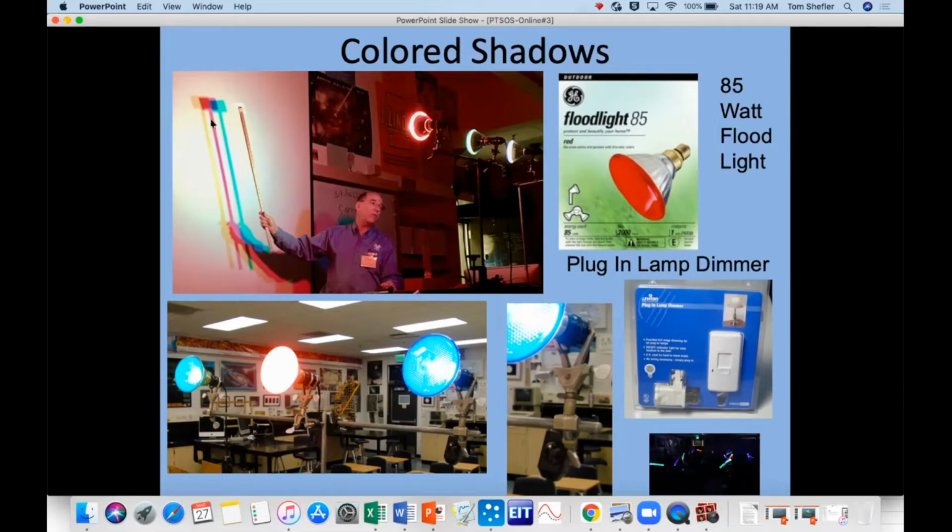What you could do is have students diagram out what is happening. Maybe a black and white sort of image that they would color in, or at least say what the colors are beforehand, and then observe it and see if they're correct. So they sort of predict what color they're going to see in the place where the red light is being blocked. And there are a lot of products that are sold that do this. And so Tom has one he's going to demo here.